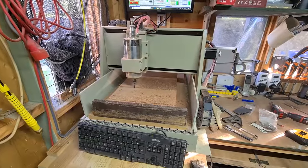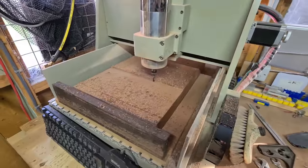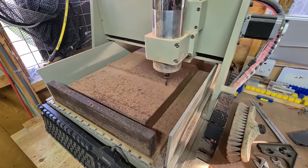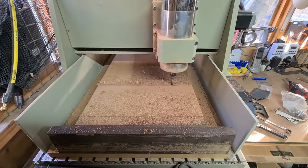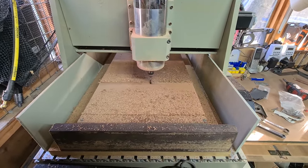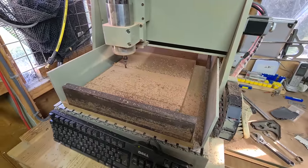Well, good morning, everybody. We're on a new project. I've only just started. I've got a big lump of mahogany in there now, so hopefully everything goes all right, because I won't get another bit like this. But we're underway. We're just taking off the first layer. I'll give you little interludes as we go along, just to show you what's happening. This is going to take quite some time, so I'll be back with you when I've got a little bit more to show you.